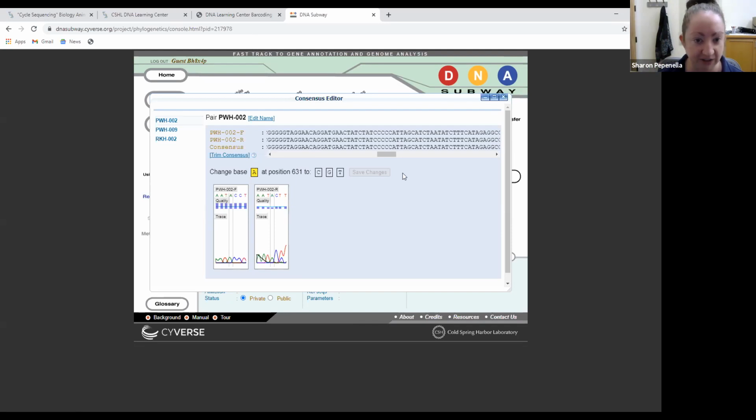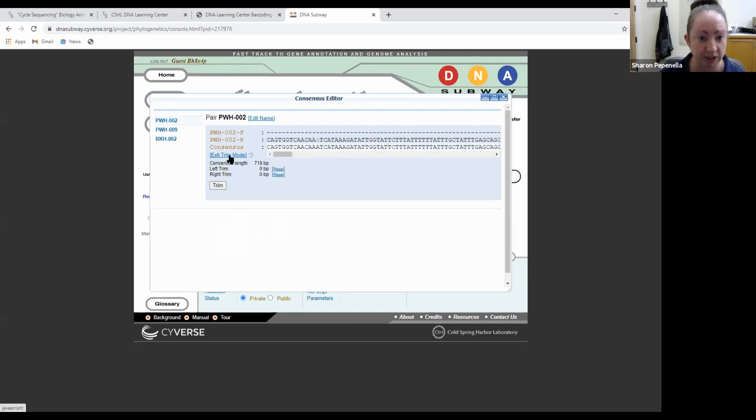For doing this identification. Okay, so I'm going to go back to the beginning and I'm just going to hand trim your sequence. Now this is a little bit subjective, so where you want to trim is up to you. I'm more of a conservative trimmer. So I'm going to click on the trim consensus option here. You'll notice that the consensus sequence became white and I now have this gray bar that I can use to click through on my sequence.